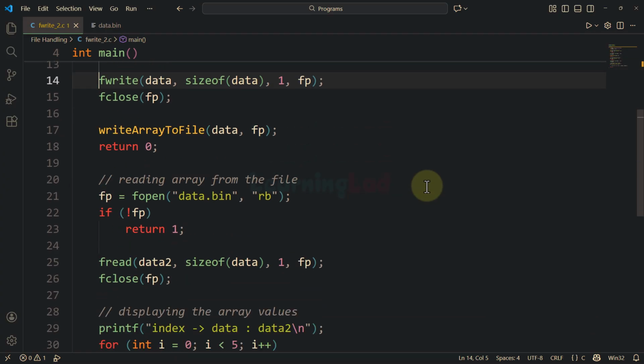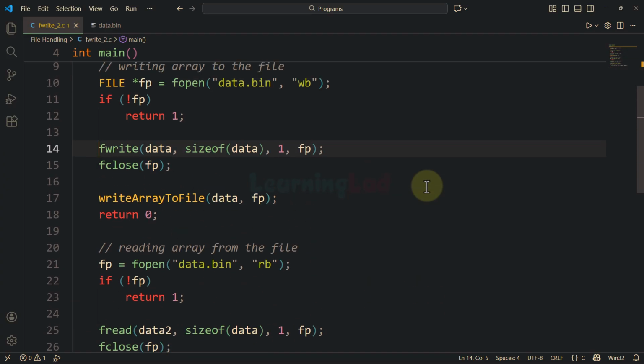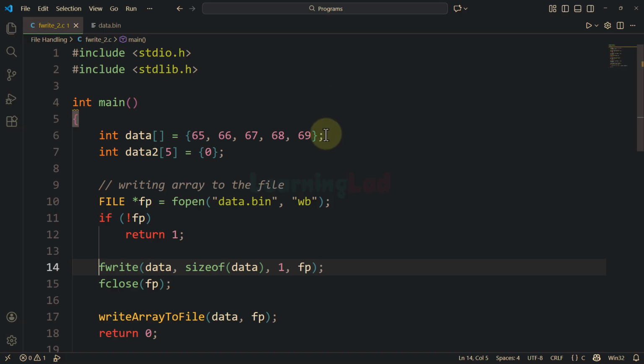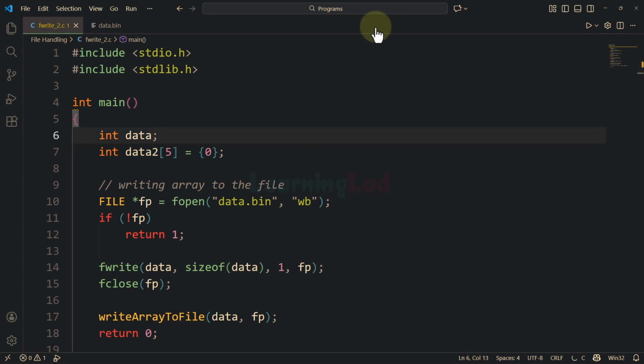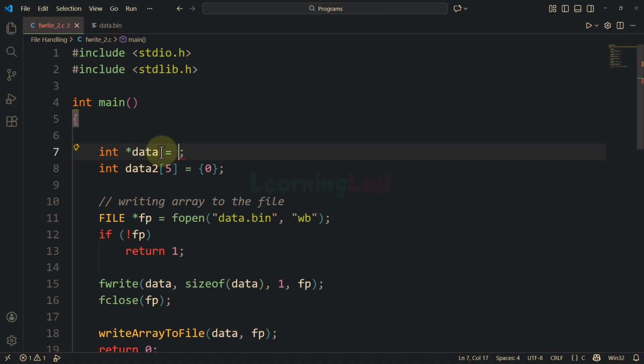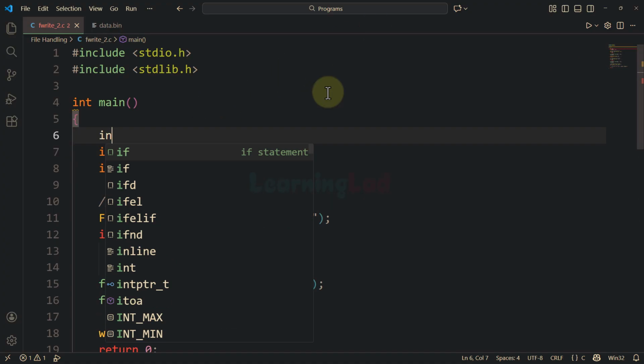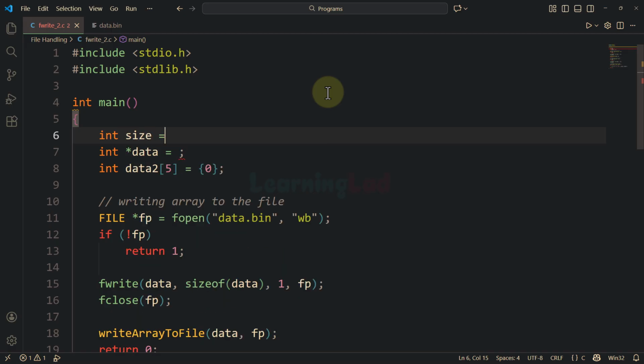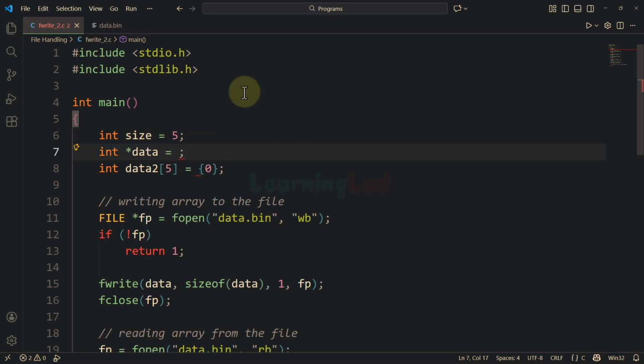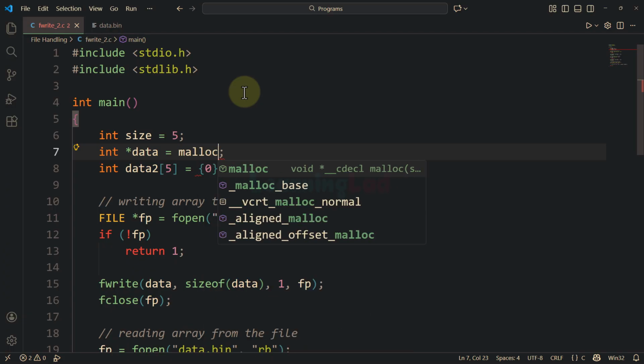Till now what we have seen is about the static arrays. Now what if we have dynamic arrays in here? For example, instead of this data array, what if I have a pointer, something like this. Now let us say we get the memory by using malloc, and before that I'm going to say int size equal to 5, and here we will assign the memory using the malloc function.